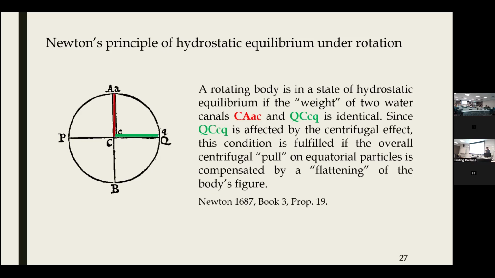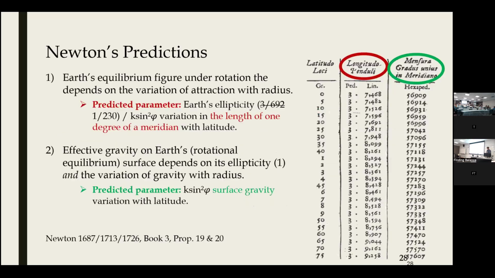And that ratio, the ratio between the length of the polar semi-axis and the equatorial semi-diameter, becomes a really important quantity to predict, to test Newton's theory of gravity, because it directly depends on whether the parts of the Earth attract, that is, whether you calculate the attractions within that body using integration or just the simple variation with distance that Newton's contemporaries believed. So it's a crucial experiment for Newton's theory.